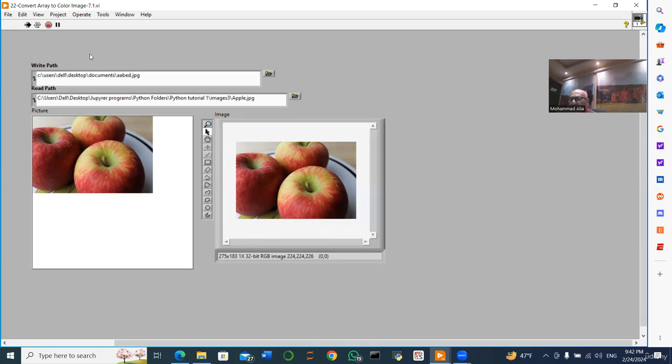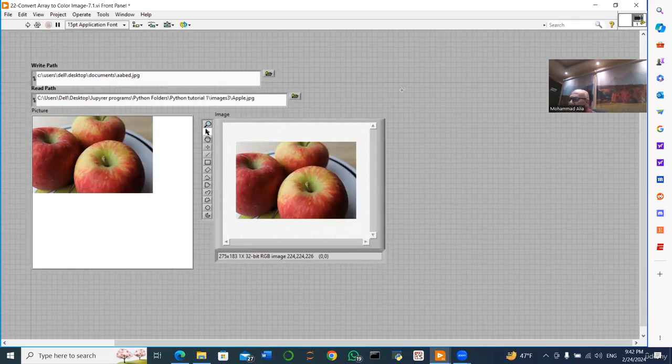So today we have discussed about 5 or 6 small programs. Each of these programs has its applications and merits. And I hope that these things will help you to improve your skills in LabVIEW programming and image processing.